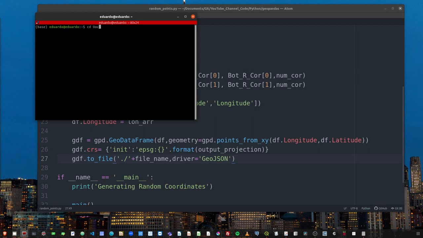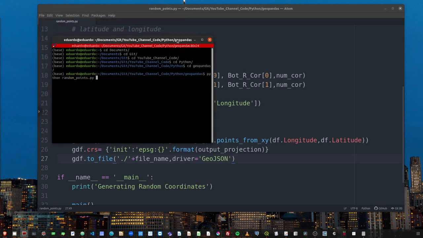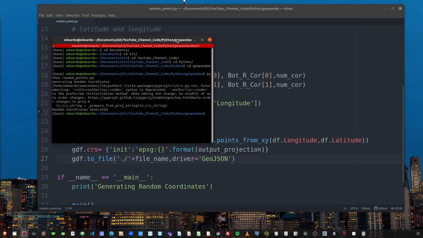I just have it in my documents, in my Git, in my YouTube, in Python, Pandas, that's where I have this code, and I'm just going to run python random points. And let's see how it goes. Perfect. So it tells us that the random coordinates have been generated, and now we have generated all the coordinates.